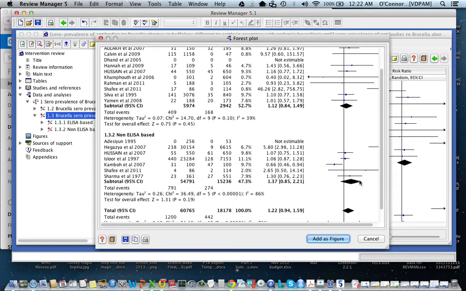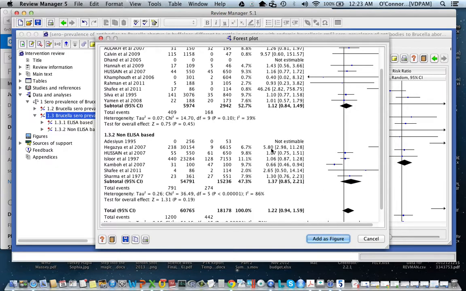So what we see here is a couple of estimates around 0, but it really does look like we have even more heterogeneity. So this is not estimatable. We have an estimate of 5, and the others are really sort of clustered around the null effect. So it's the same picture as before, that there's really not a compelling body of work that says cattle and buffalo have hugely different seroprevalences.